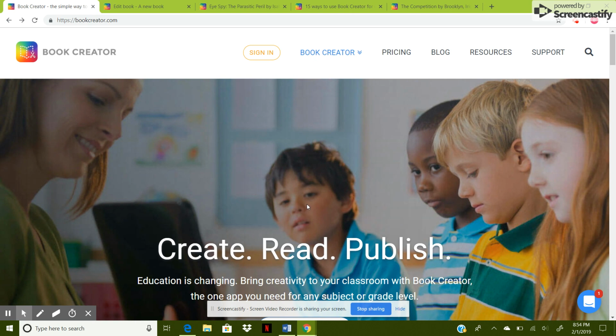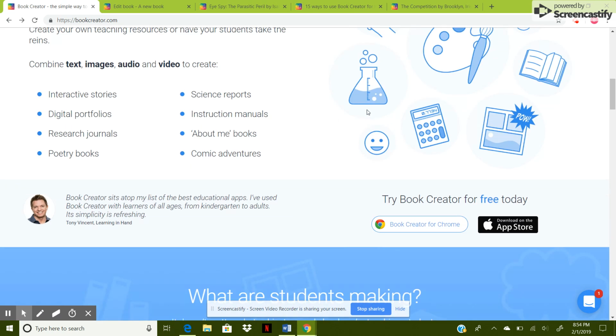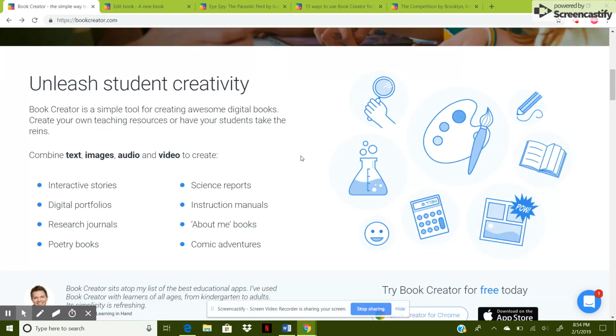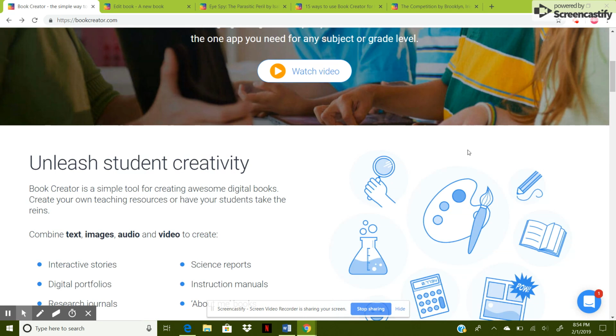There's a free account that you can sign up for, and it's packed with a lot of features. But you can only make, I think it's like 30 books a month or something like that, with the free version. If you do the paid version, it's got a few more features, and you can create as many books as you want, as many libraries as you want. There's a lot of cool things about it.